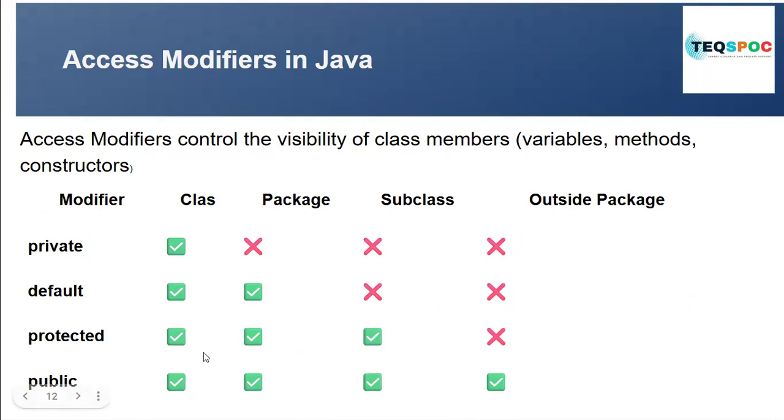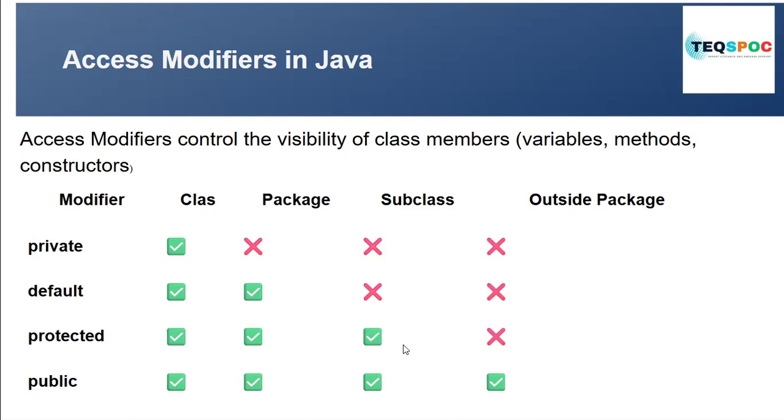If you make the constructor private, then its object can be created in the same class only, but not in a different class or different package. Similarly, if you make the constructor default, then its object can be created in the same package, not in a different package. If you make the constructor protected, then its object can be created in the same class and the same package, but not in a different package. In public, the constructor can be accessed from the same package and some other package also. If it is public, you can access it from anywhere.